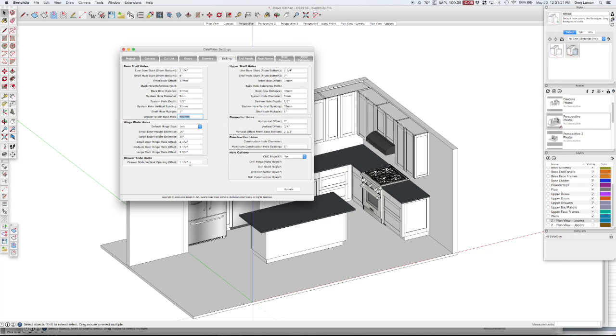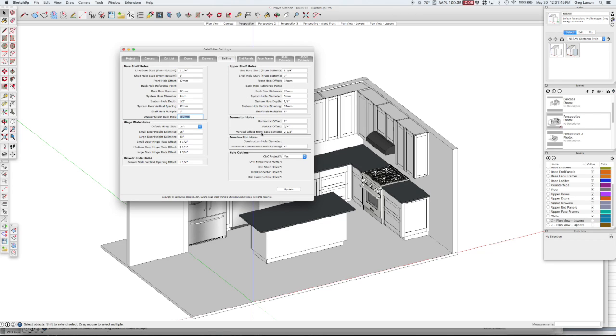And this is an important one. The offset from the bottom of an opening as to where you want your drawer slide holes. So I've got this set for 1.5 inches up from the base of an opening, or in the case of a frameless, from where the door or drawer face starts. Same with the uppers, you've got those.